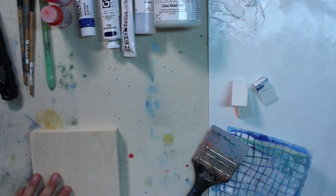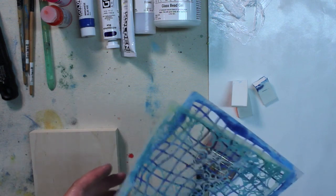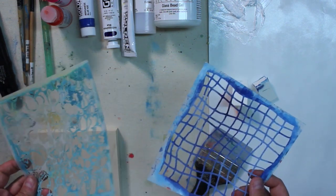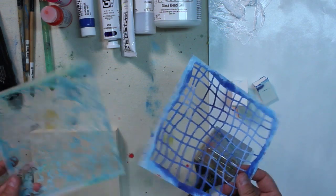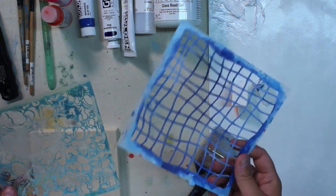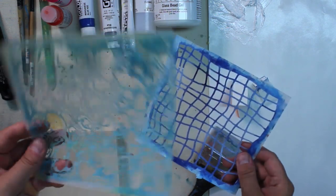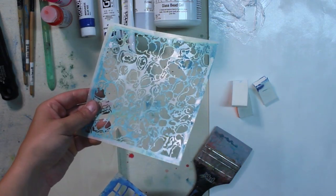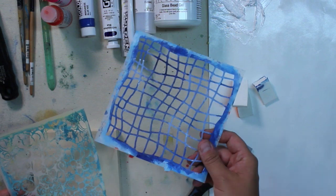You'll also need a couple of Stencil Girl stencils. stencilgirl.com is this amazing company that has access to so many different kinds of stencils. This is the project I'm working with today. I've got the Tide Pool stencil, which is this one here. You can see it's got a little bit of a water-like effect. And this is the net stencil.